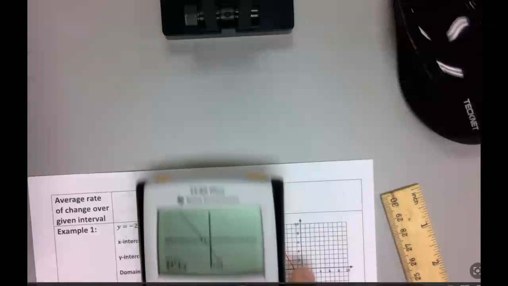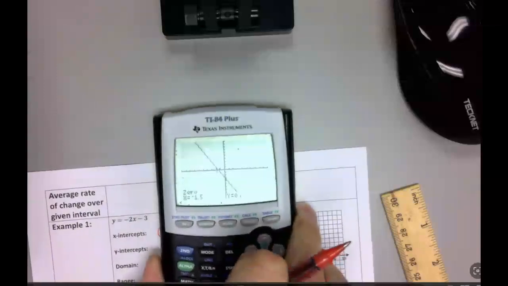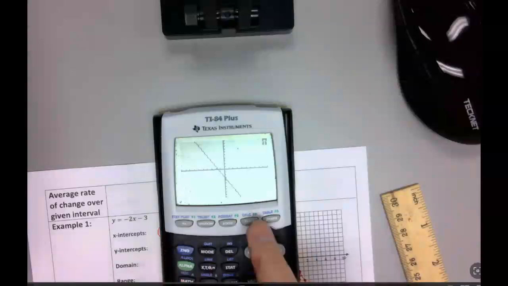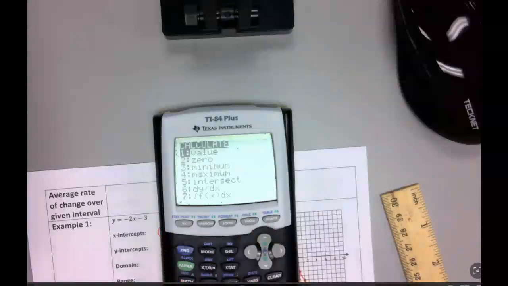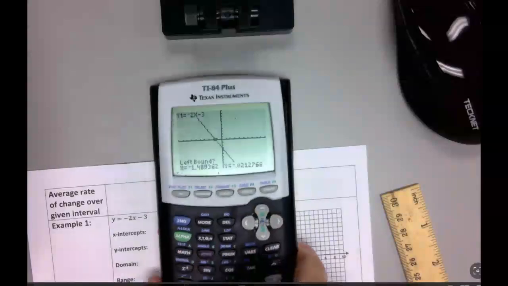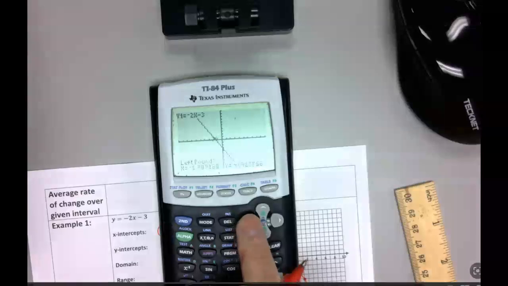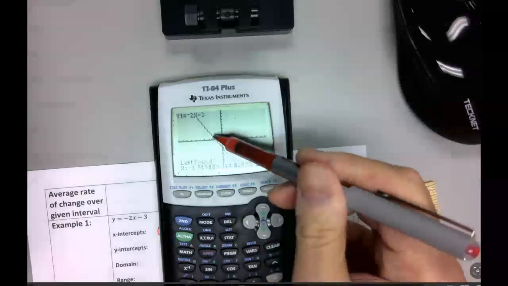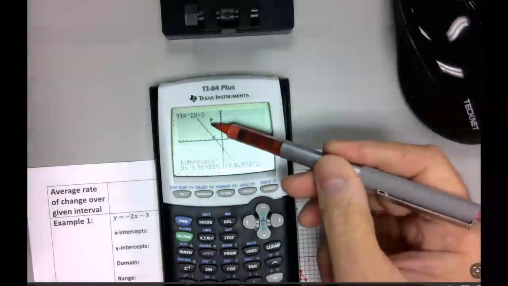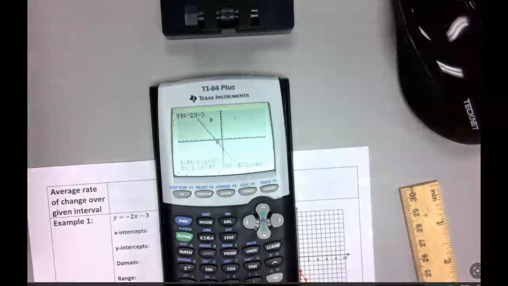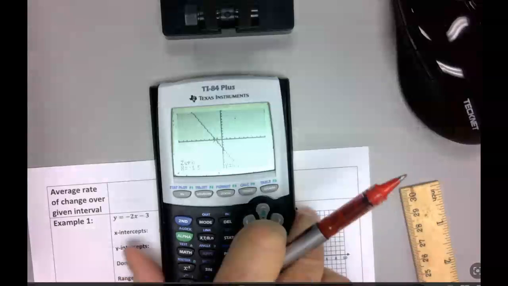I'll do that again with you and show you how to do it. So go back to your graph. Hit the blue key, the second key, and trace, and hit number 2. Just hit left, get it left of the zero, which is going to be above the x-axis, and enter. That triangle's to the left of it. Then right arrow down so you're below the x-axis, or to the right of it, hit enter, and then hit enter again. You got it, negative 1.5. So you're going to hit enter 3 times, okay?